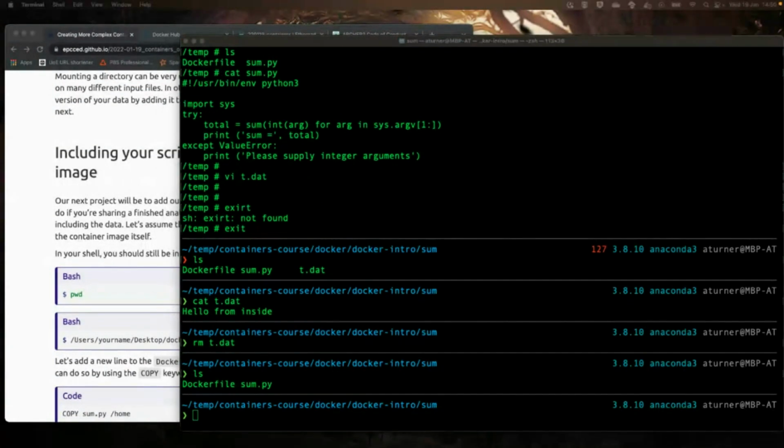Sorry, there was a question there. Can you use the same command to copy output to the host system? So you mean what command are you referring to here? Sorry, I'm not quite sure I understand. So the mount command, the mount option, for example, specifying source as /temp and target as the print working directory. Does it work? No, the target is always in the container and the source is always on the host.